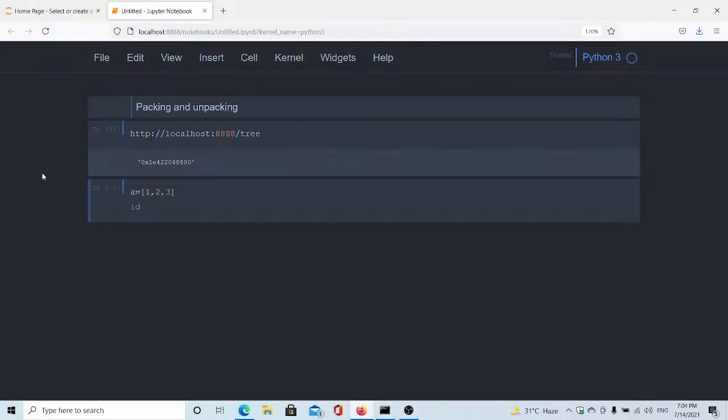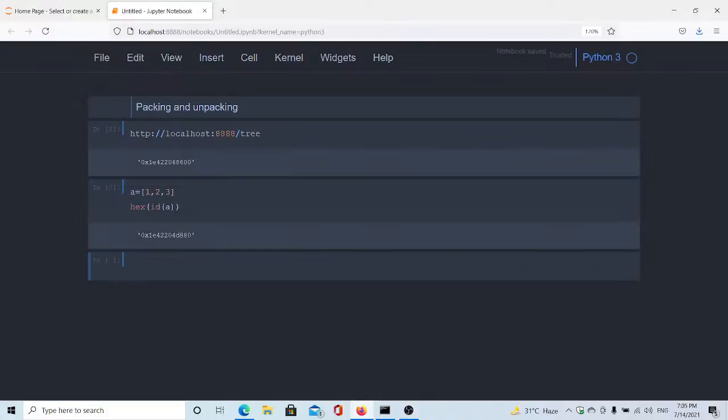And you can see the hex ID of A, and this time A is an object that is referencing a different memory location where this object 1, 2, and 3 are stored. So this memory location and this memory location are totally different. So this is packing, which we already know.